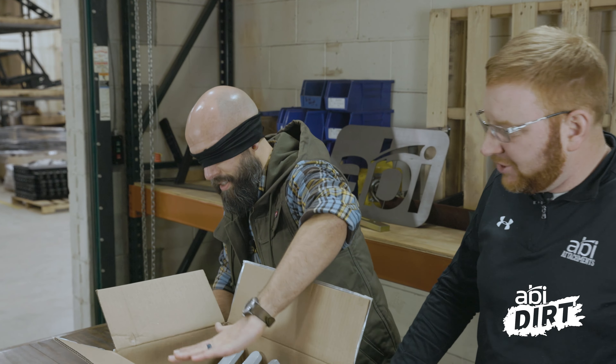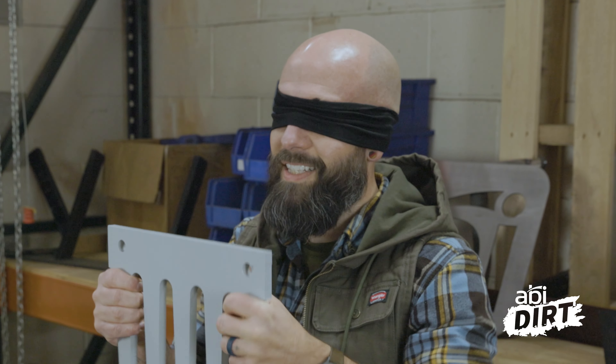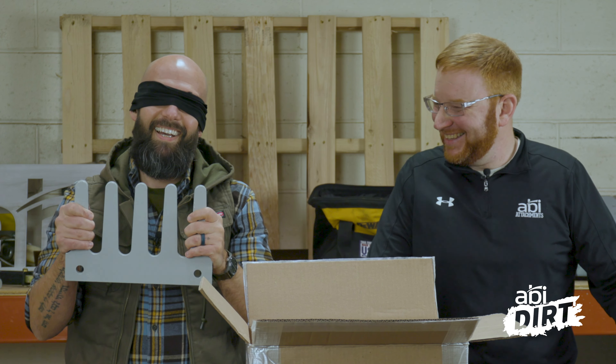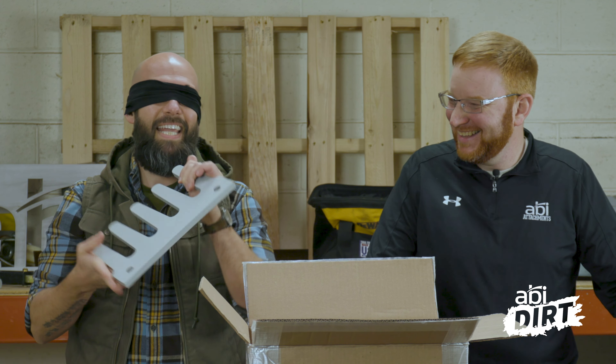Reach into the box and just touch it. Definitely got like a palm full of like a flat blade of some kind. Is that a profile blade? I only got the flat part of it. This is a section of a finish rake, a 12 inch section because of the two bolts here. It's not a rounded wing on the edge piece. I think it is probably too light to be the three quarter inch. So I'm guessing it is a half inch thickness, probably powder coat gray. Am I right?